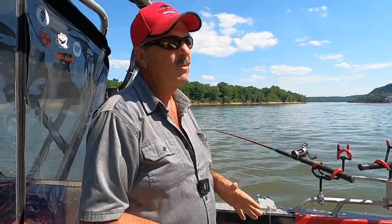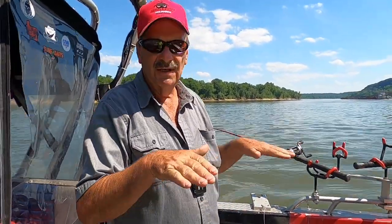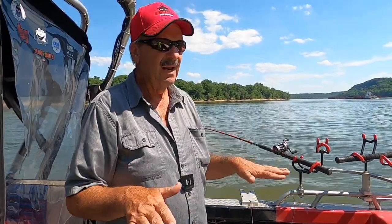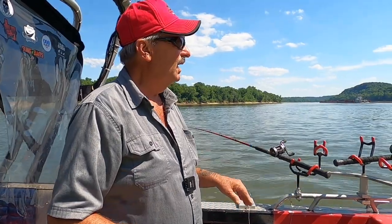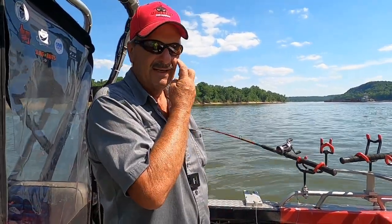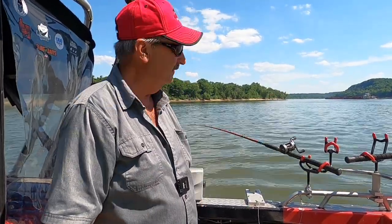Or if you're a little more advanced, you can run the trolling motor and position yourself on ledges with this type of situation too. You can either spot lock on top of it, or you can drift down the different edges. But today we're just going to kind of free drift on some of this deeper water mussel bed stuff.